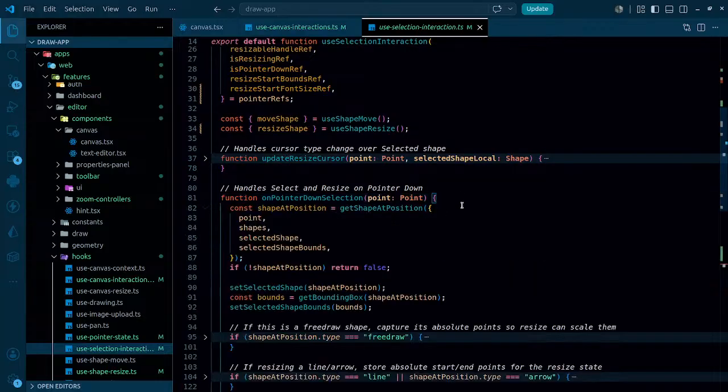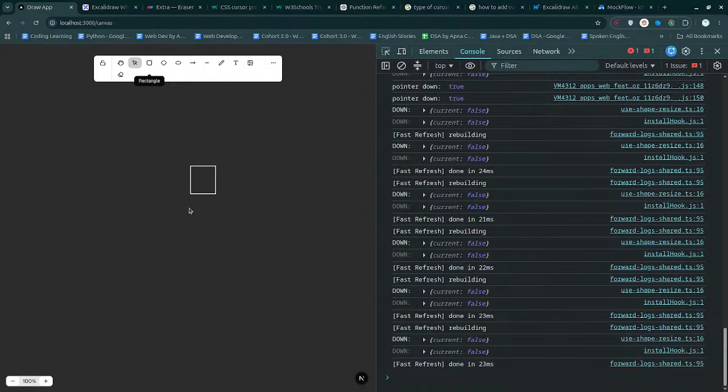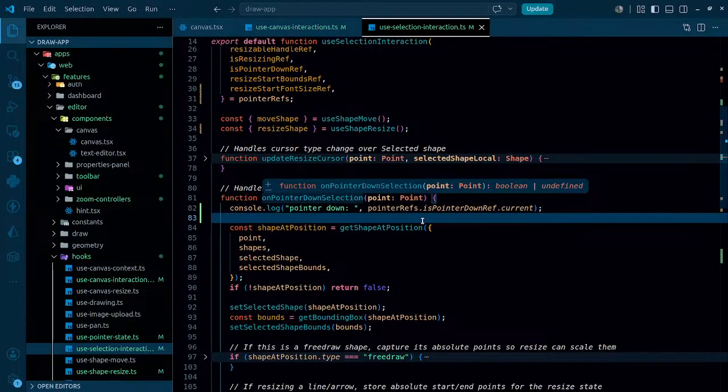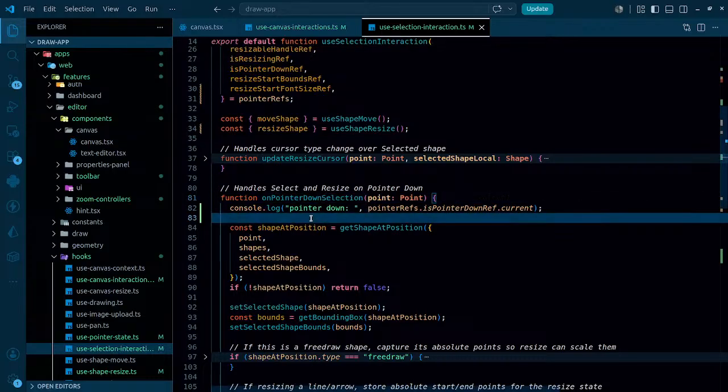If I just simply check the value in here, of course I have to uncomment this, and once done, on pointer down, that simply means that is select, the value is false. Should it be? Not really. Should the value of is pointer down be false here on pointer down? Don't really think so.